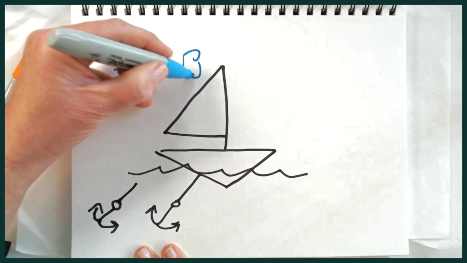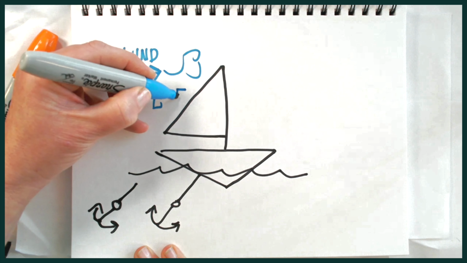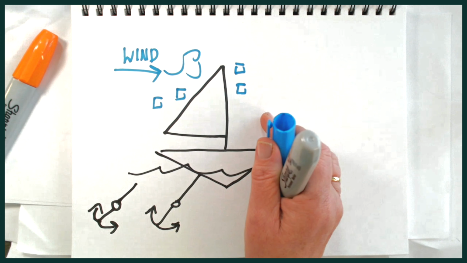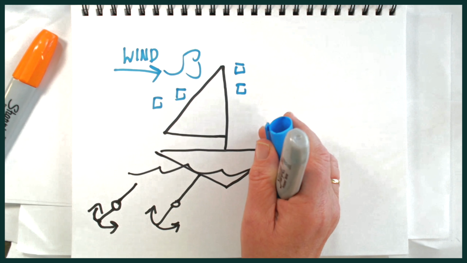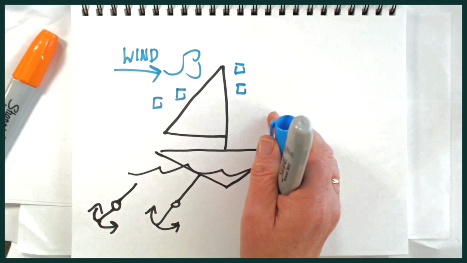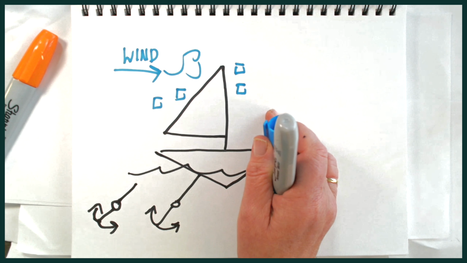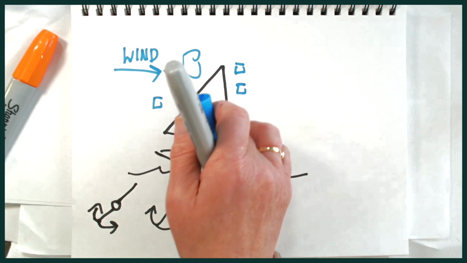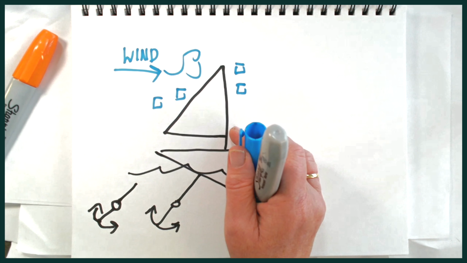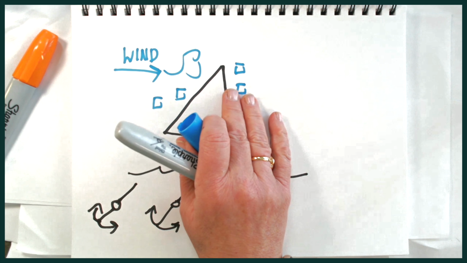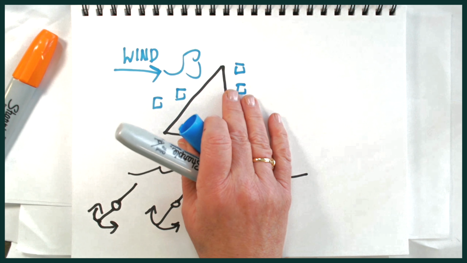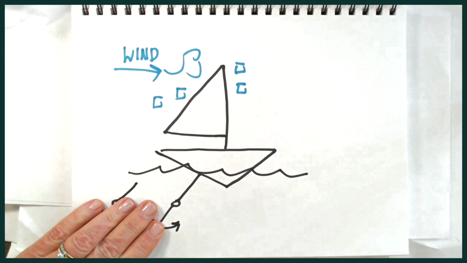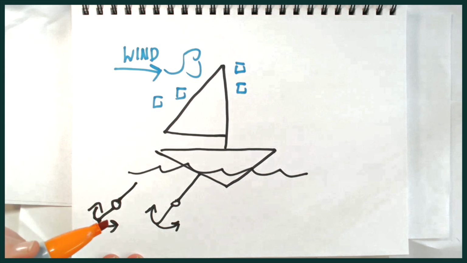I'm just drawing this right now, but this is where people would put their sticky notes, and the notes up here would all be good things, like our team is doing great at this, and we achieved this goal, and we're really great at this specific skill, and we have a great culture, and all these other things. So this is all meant to make you feel good, and actually nothing happens with any of this good stuff after. It's just there to kind of make the team focus on the positive, because what you're going to do next is go under the water near the anchor and say, okay, now what's holding us back, right?